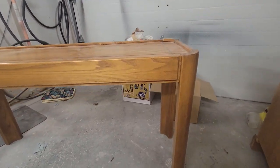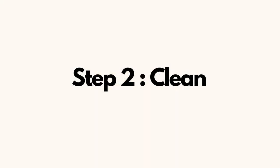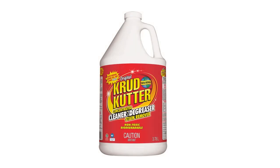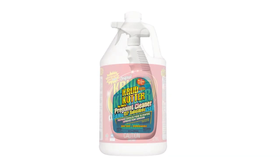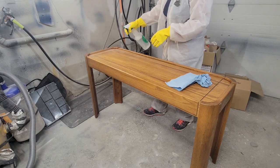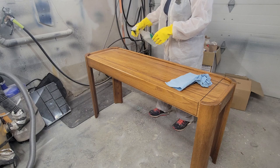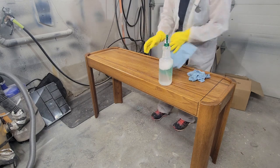I knew that this just needed a good wash without any repairs. Now that it's been inspected, it is time to get to cleaning. I decided to mix up Crud Cutter's original cleaner following the recommended portions — see the description for details. However, if you use the Crud Cutter pre-paint, you don't need to rinse off after cleaning. I would spray my solution, rub and scrub, and then wipe down. Then I rinsed off the residue with a water-soaked towel, and then I let it dry.